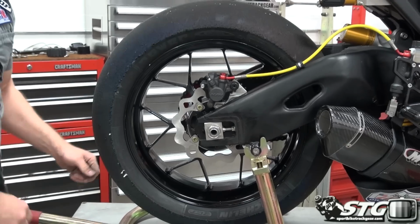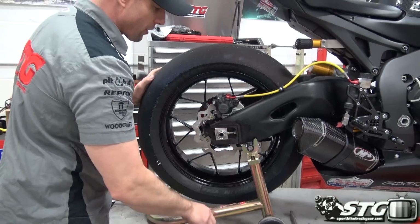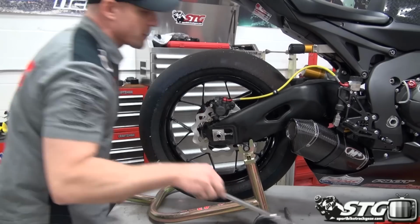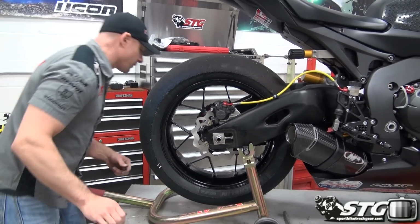Check our chain tension. But for our purpose today, we're just going to go ahead and keep doing what we started, and that's just finish the rotor install. Let's go ahead and get that down to where it's just about got a little tension on it. Grab the ratchet.